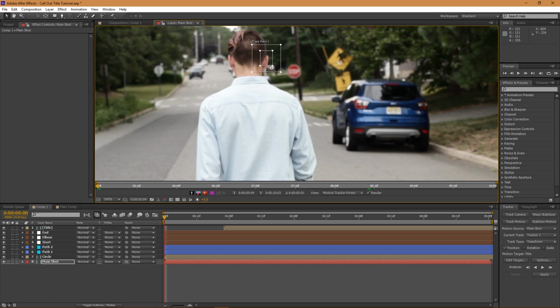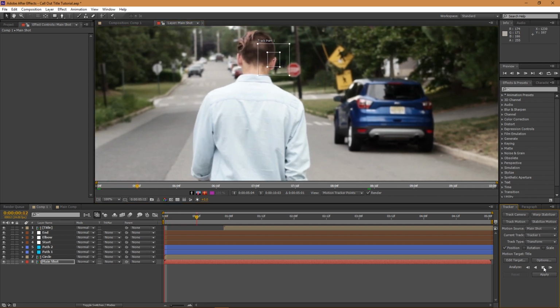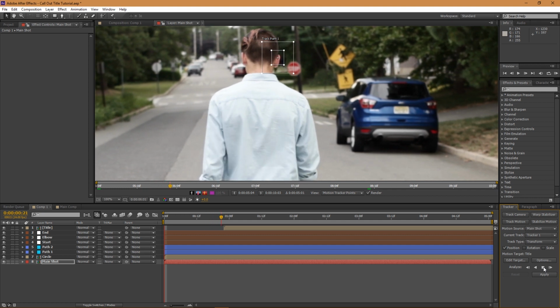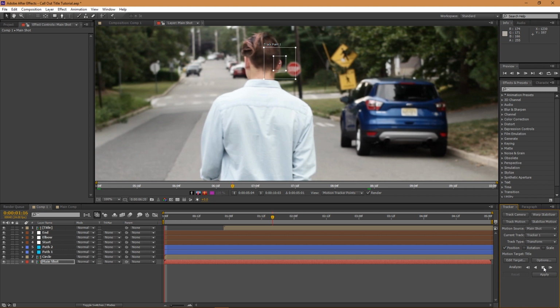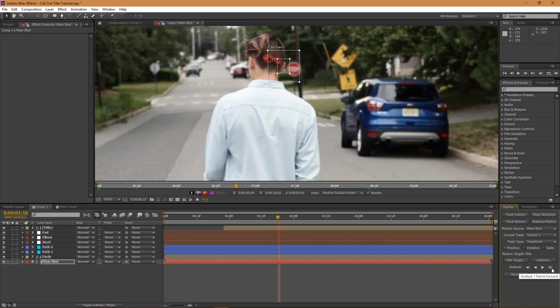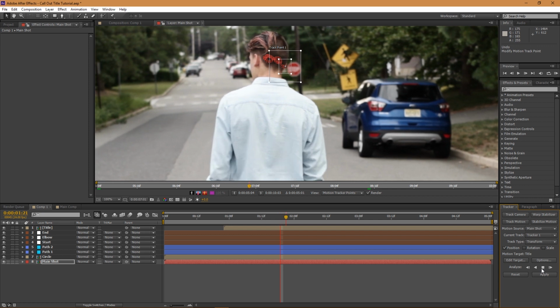Okay, so keep in mind that the bigger your box here is, the longer it's going to take, but usually the more accurate it is. So I'm just going to analyze forward, and I can always pause it in case it's going to get muddled up. But you can see it's doing pretty good so far. But if I see it's going off course, I can quickly stop it and do it frame by frame and just adjust it. And just to show you what I'm talking about, let's say that's going to go off course, so I go ahead one frame and I can always just adjust it. Alright, and so now I'm just going to continue with this.